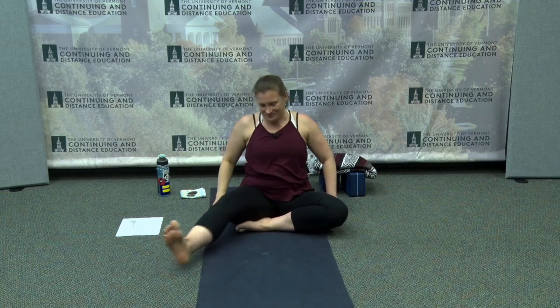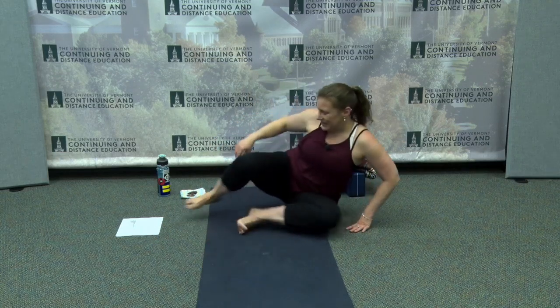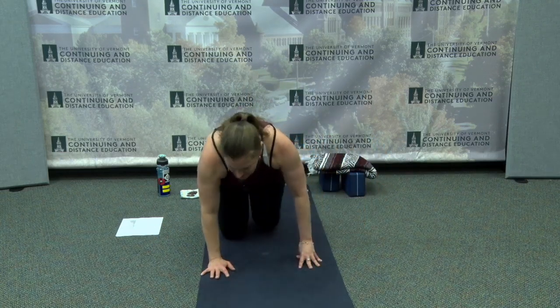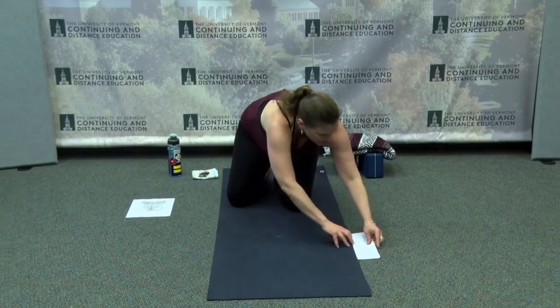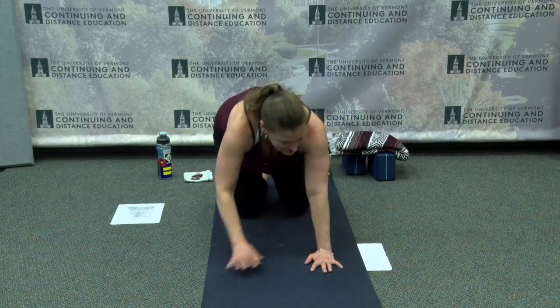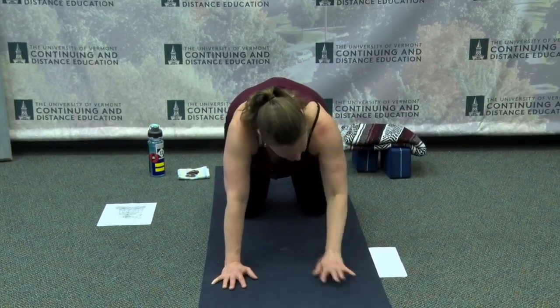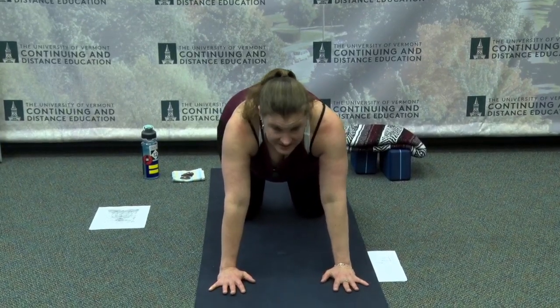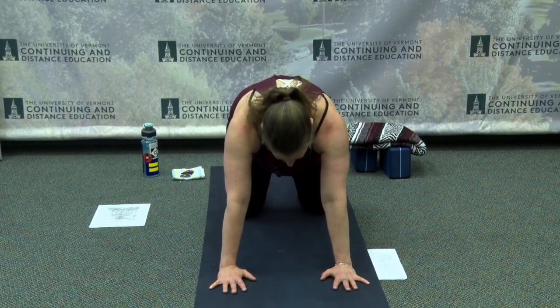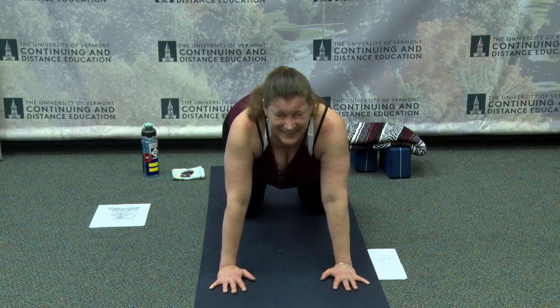Nice job. Let's scoot around and come onto our hands and knees in a tabletop position. And this is a nice time to make yourself more comfortable. If your knees are tender, for example, you may want to consider using a blanket underneath them. But find yourself with your shoulders over your wrists, hips over your knees, and we'll start getting motion in the spine. So inhale, drop the belly and chest and look up.